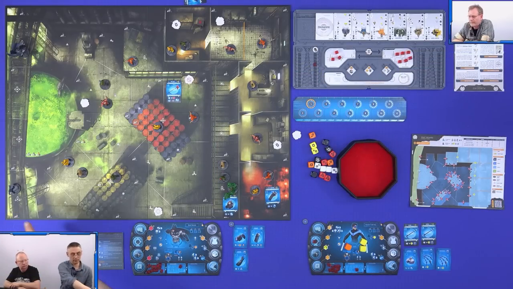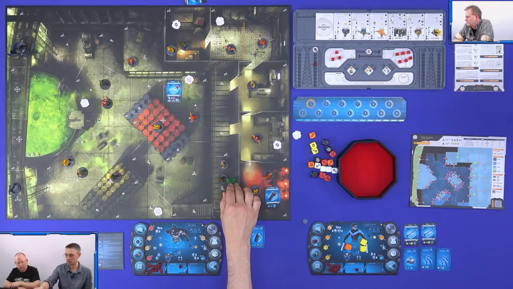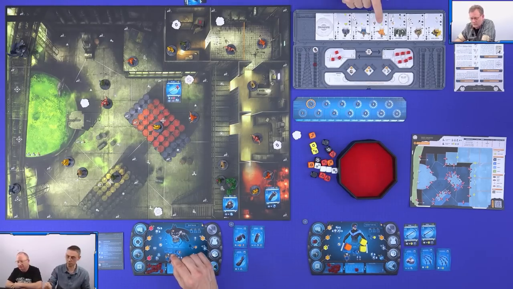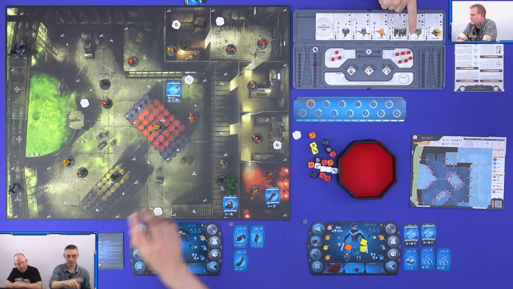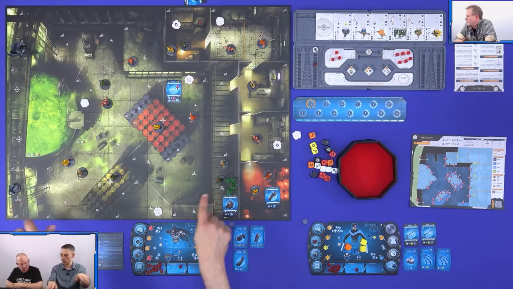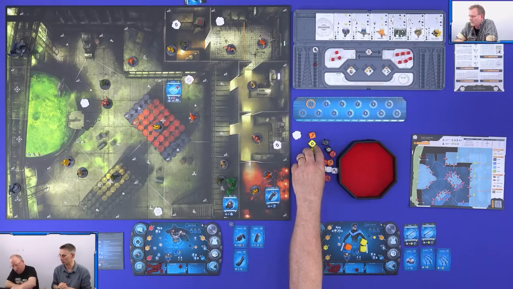So, choose your target. Who do you want to attack in this area? I think I'm going to go for the brute with the shotgun first. So we have a brute with a shotgun here. That is your target. Do you have line of sight? Yes, you do have line of sight because of the letters B and B. And now what we do is, because it's a higher elevation, you get an extra yellow dice.